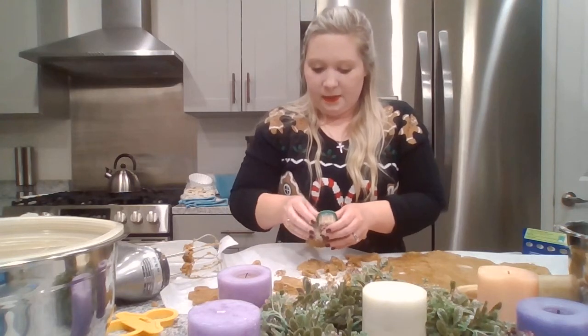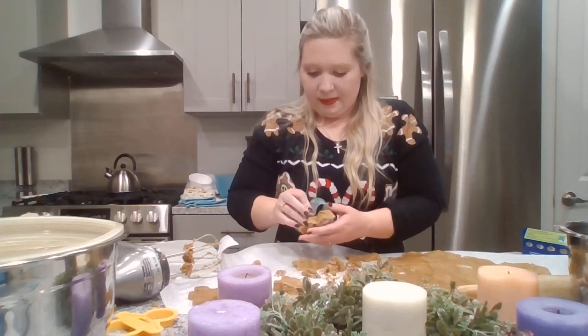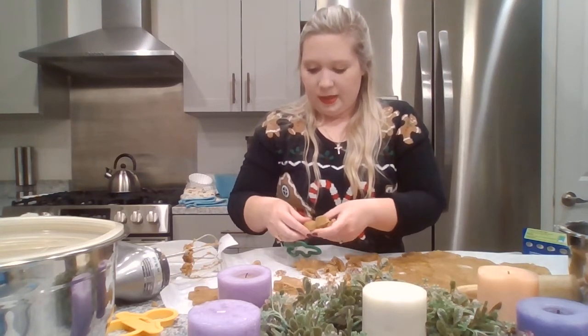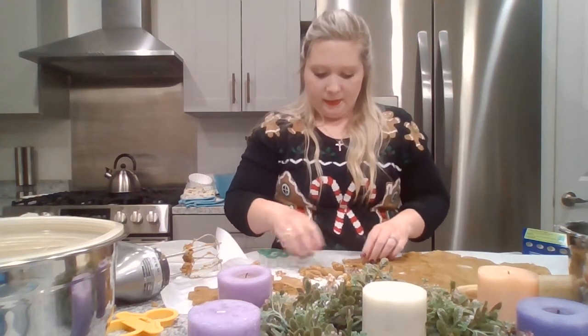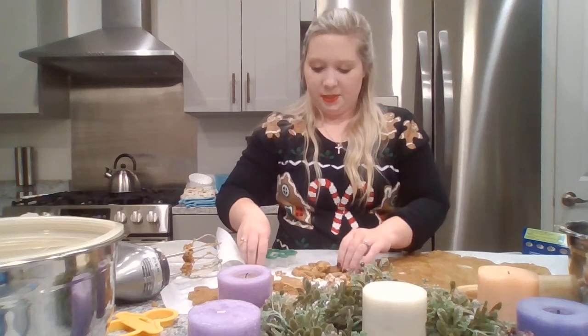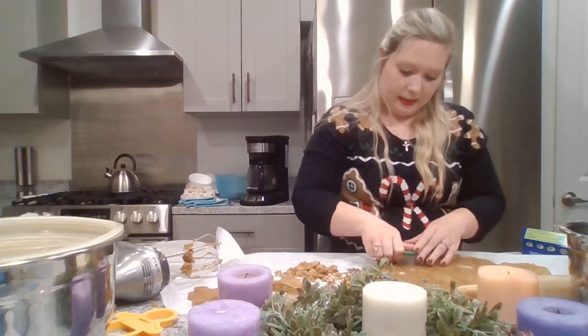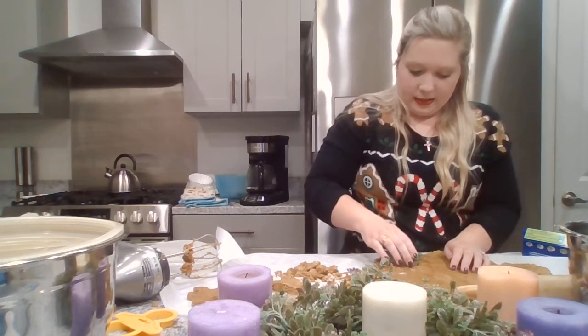So our oven didn't take very long to preheat, so it won't be very long before we get these cookies in the oven to bake. One's trying to lose a foot, but we're good, it didn't lose it. So you end up kind of with a lot of scrappy pieces here, maybe that's how you get 24. You end up with all these little scrappy pieces, and then you use the leftover scraps to make more.